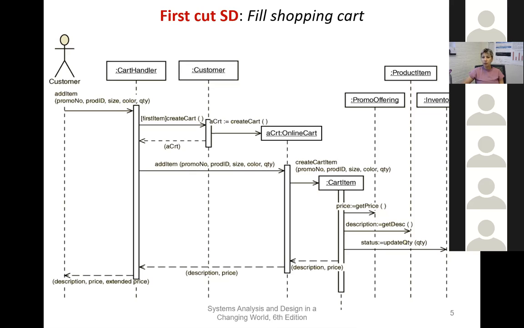Is it C, R, U, or D? It would be read in this case. Exactly. So you gave me two data access layer objects. One is customer, that's read. One is online cart, that's create. And then we talk about where they should be. Let's go to Dylan. Dylan, give me more data access layer objects.